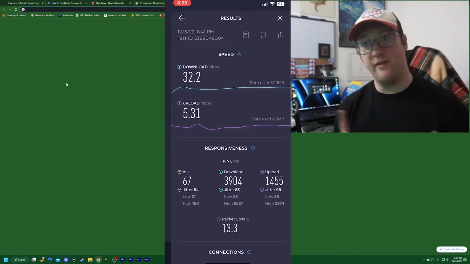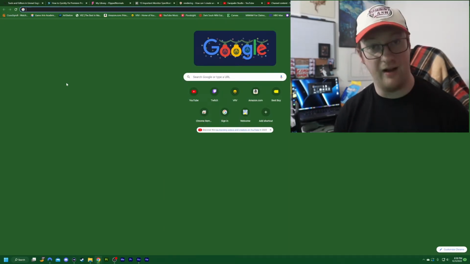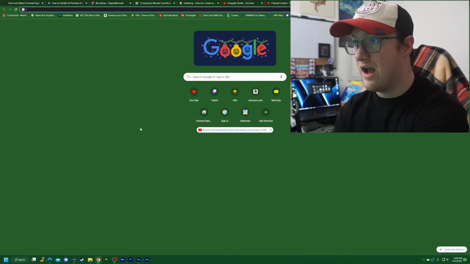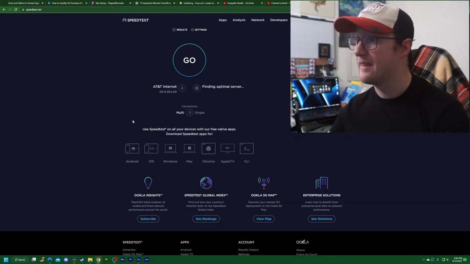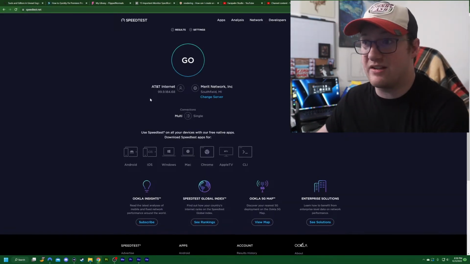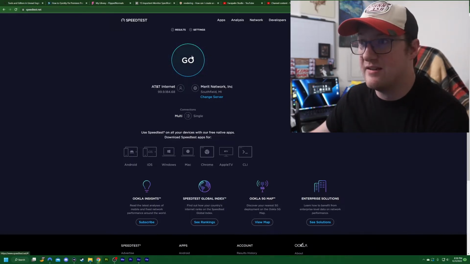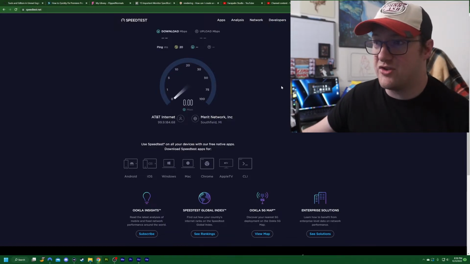And I'm going to show you on the computer here how to get to this website as well, so that you guys can see how it looks on a hardwired system, what it should be directly to our network. So on Google here, I'm going to go to speedtest.net, and it's going to detect our server. Again, I'll blur out the IP address for you guys, and we're going to say go, and this should just spring right up.